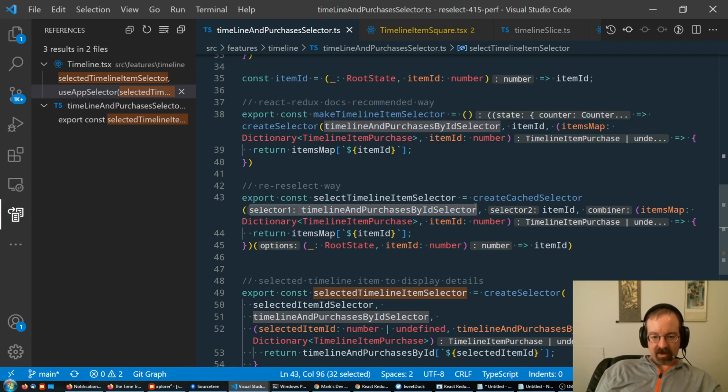Create cache selector takes two inputs, that lookup table and an item ID. Okay.